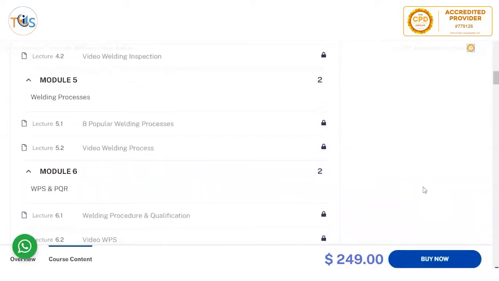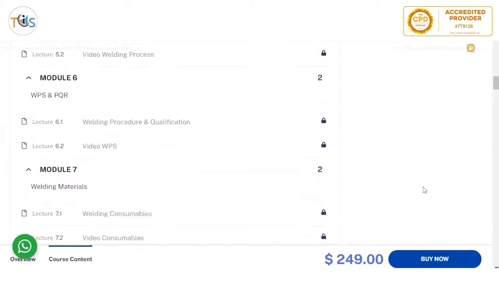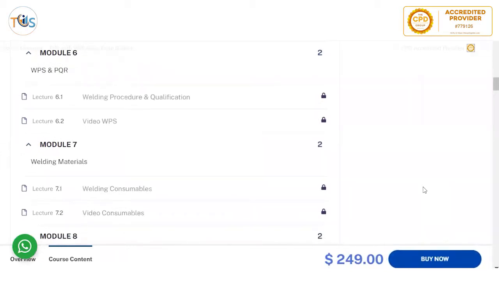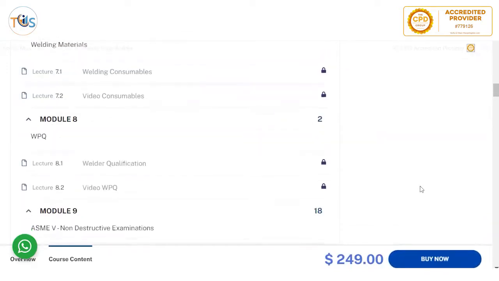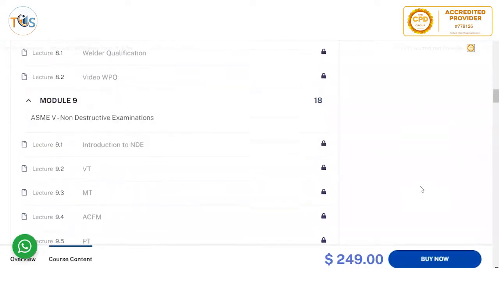Module 5 covers welding processes, the 8 popular welding processes. Module 6 covers WPS, welding procedure specification, and PQR. And Module 7 covers welding materials and welding consumables, and welder performance qualification is on Module 8.